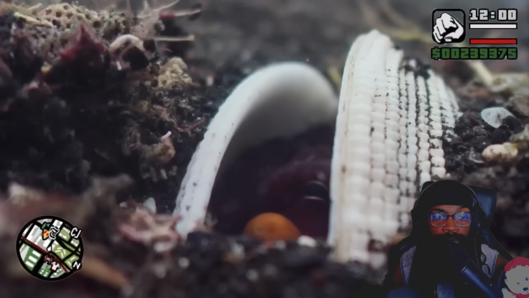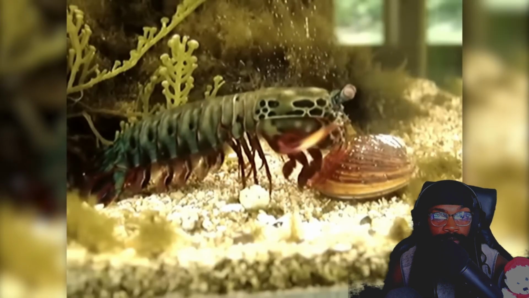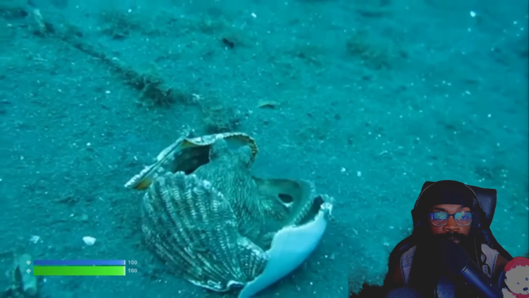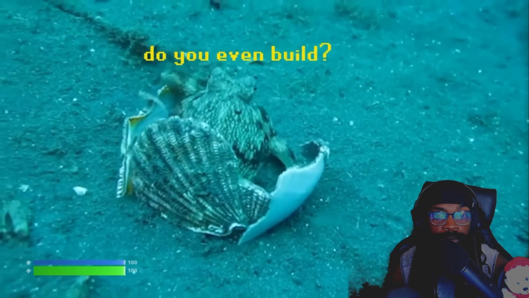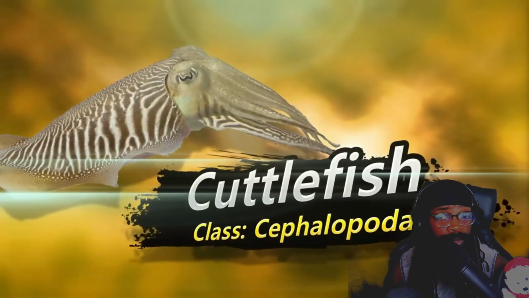This is excellent at dealing chip damage without leaving the safety of the shell, meaning they don't fall into the same trap as clams by relying on defense with no means of counterattacking. Overall, this is truly one of the most impressive showcases of tool use in the entire game other than humans, as it legitimately subverts one of the weaknesses of the typical octopus build without sacrificing any of the perks. An easy S tier rank.